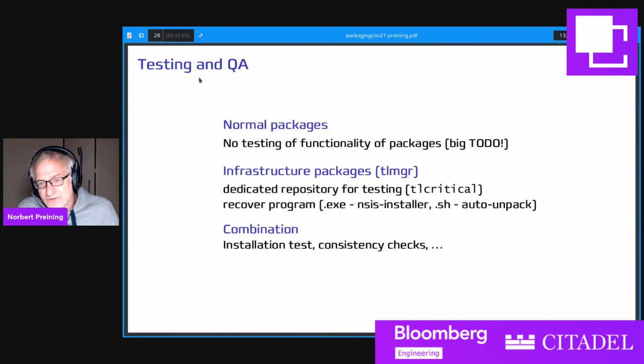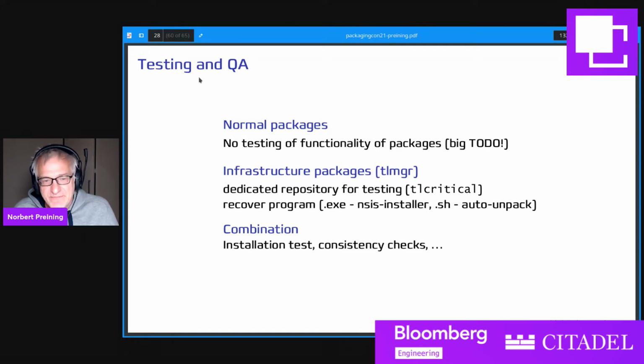Of course, there is a lot of testing before shipping out. I mean, it's everything on a much smaller scale. I was impressed by the Conda Forge presentation about how many packages. On the other hand, how many people work on TeX Live? It's a two-man show. It's Karl Berry and me doing all this stuff here. For normal packages, we work on functionality tests of updated packages. But that is very tricky because TeX is a bit of a nasty package language to check.